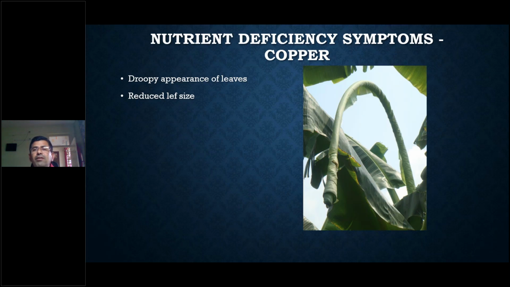So once in 15 days, if we start spraying any micronutrient solution on the young leaves, the nutrient spray should be given on the young leaves, the top 3 leaves. No need to cover the whole plant. If you spray the top 3 leaves and hold the spray gun on the crown portion for 1 second, that much is enough to cover. The plants will take up enough micronutrients and macronutrients from that spray, and all these deficiency symptoms can be corrected.